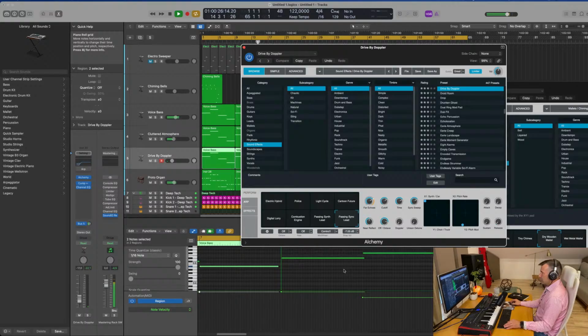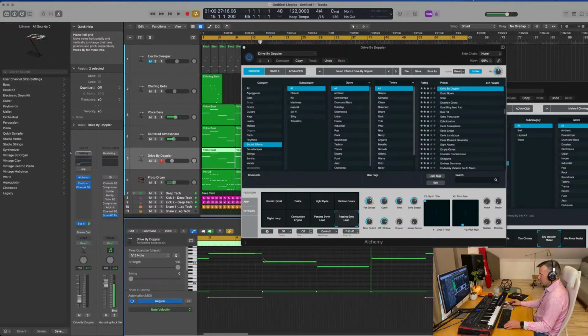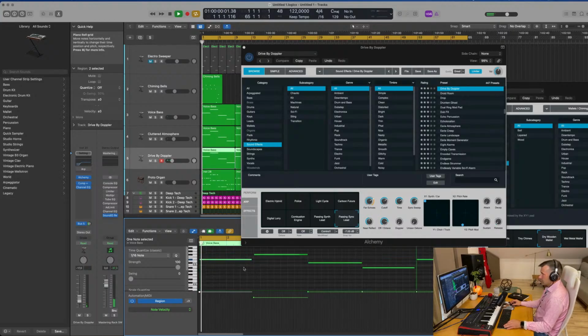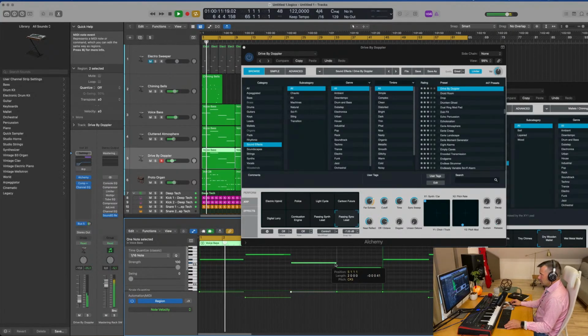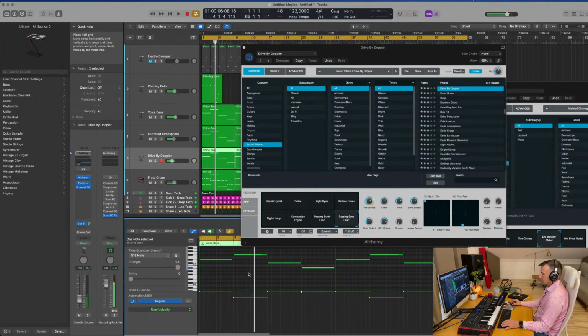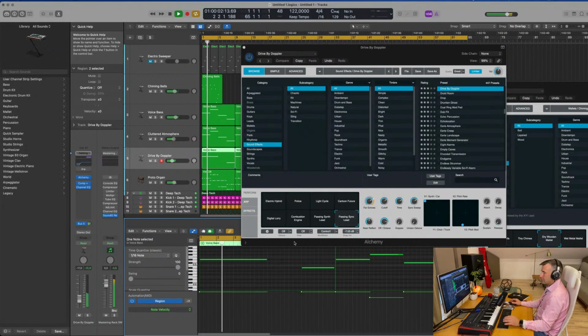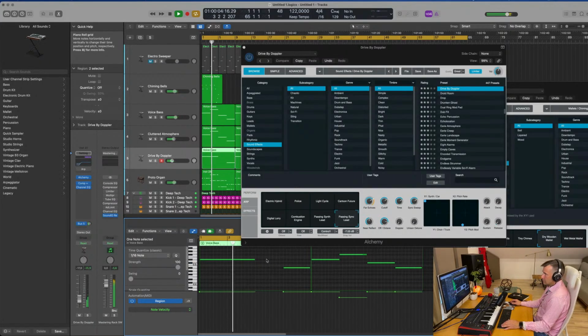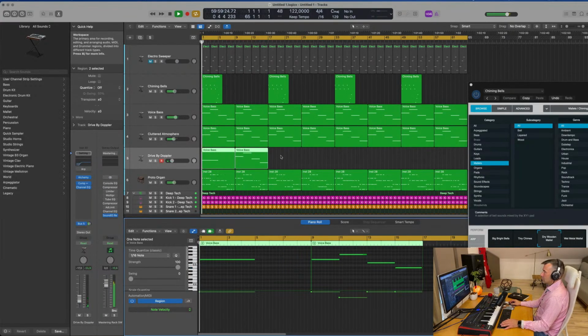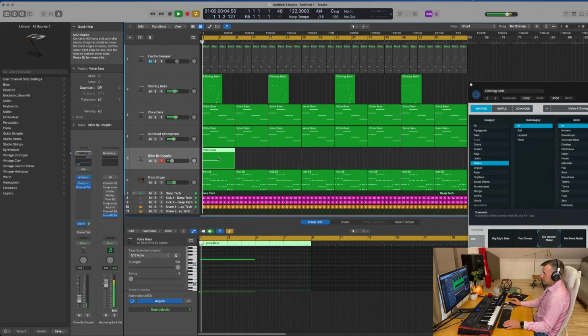The other parts I'm playing, I think, oh, it's probably because it's overlapped a little bit and it's not triggering them. Let's try it. This is cool.